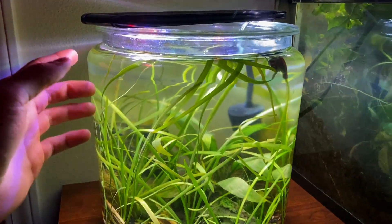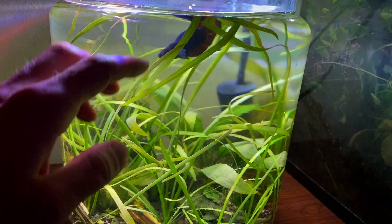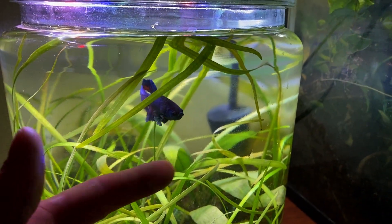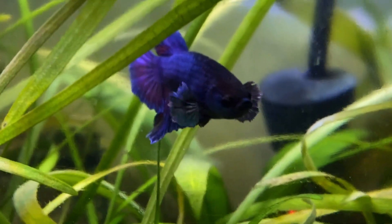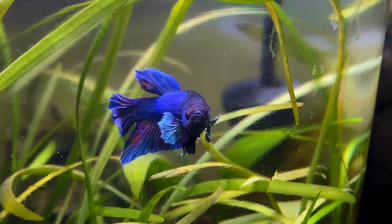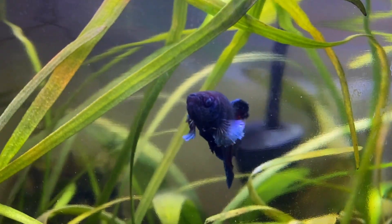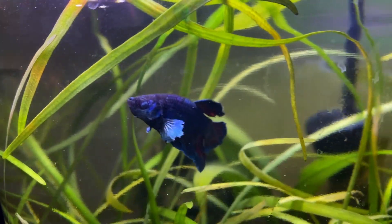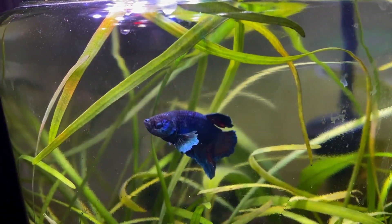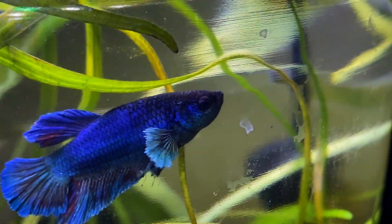Here's the tank after the water change — it looks a lot better than it did. You can actually see inside the tank. I took care of all the algae up front on this glass. I left most of the algae on the back of the glass because it's the back and I don't think I've ever cleaned the algae back there, so it's been accumulating for around a couple months. Here's a better look at Pudge now that the glass is clean. His left eye is a little bit cloudy — not really sure if that's anything to be concerned about. I was wondering if it was like a fungus or some type of infection in his eye, but I think it's just the coloring because it's just blue. You can see his right eye is a lot clearer than his left eye.